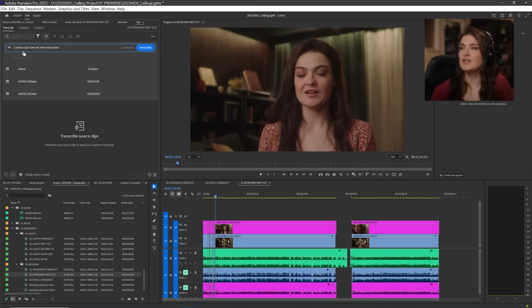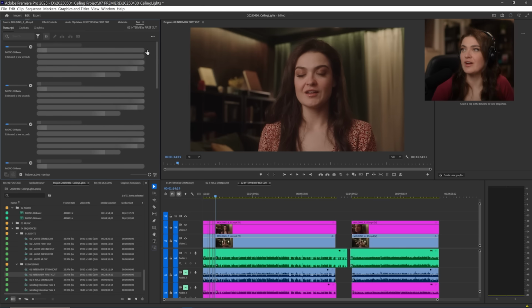So we'll go over here to Transcript, and it says here 2 source clips have not been transcribed. What are they? Well, they are the two audio clips that we have. So let's just click transcribe. This means that the software will listen to what is being said, create a transcript of the words, and then we can just edit the transcript just like you would a regular text document, and those edits apply in the timeline.